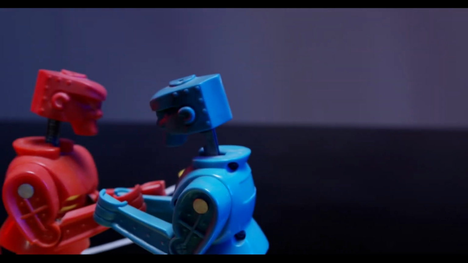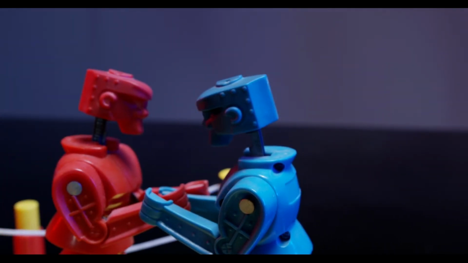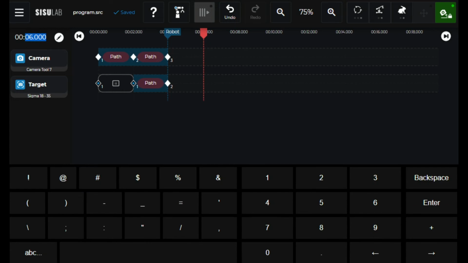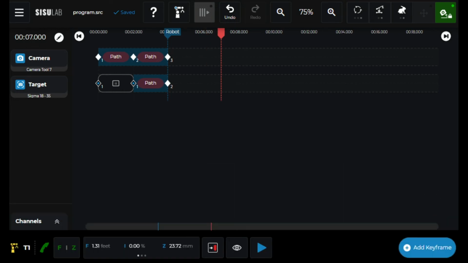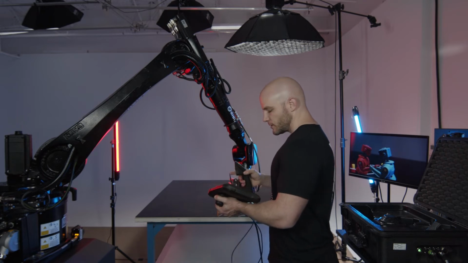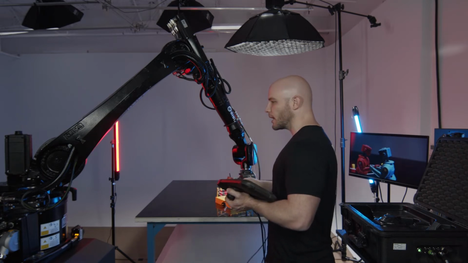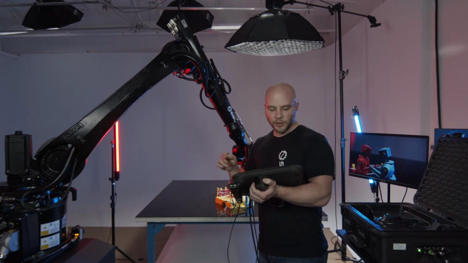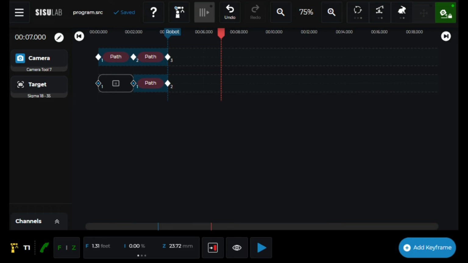I'll pan over, make sure my framing looks good. There we go. And again, I'm not gonna worry about focus because we are locking that target. And I'm gonna go ahead and set this move to be a little bit longer. Well, I'm gonna go to 7 seconds on my timeline to make that a 3-second move. Okay, so this is us staying locked on blue guy and moving across. So I'm going to deactivate target because we want that target to stay the same.